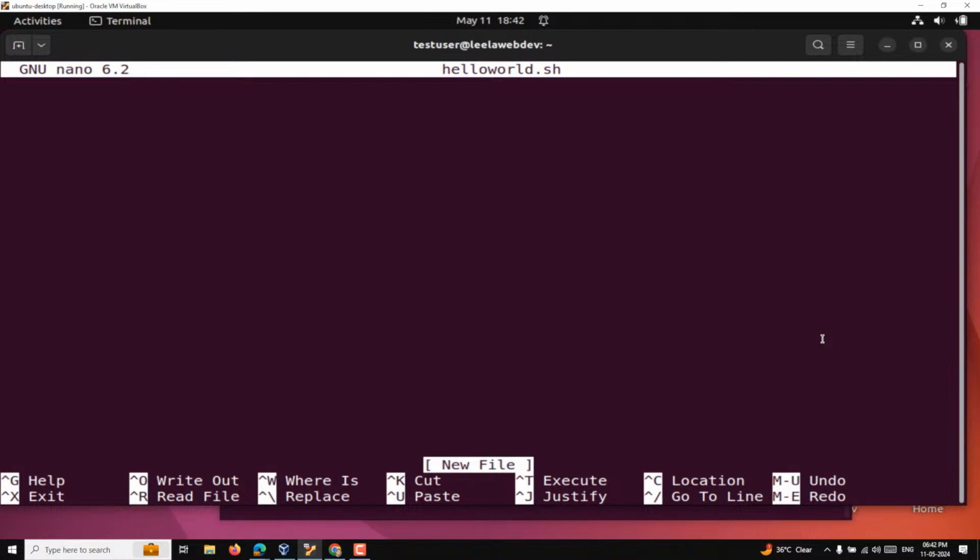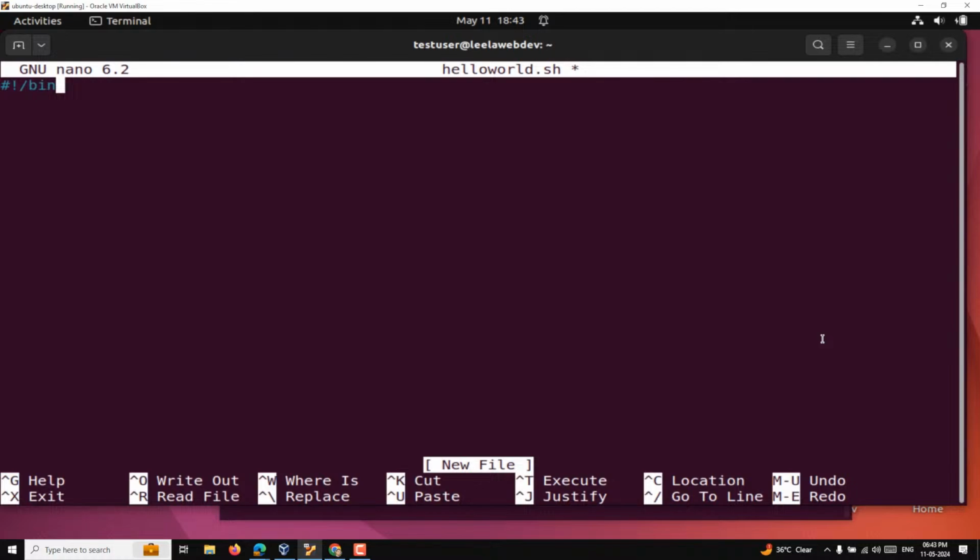First, you need to use the hash bang, and you need to tell where the interpreter is located. This one is bash programming, so we need to mention bash. The first line of the script should be what we call the hash bang, or in the Linux environment some people call it a shebang, followed by the path to the bash interpreter. This indicates that the script should be executed using bash.